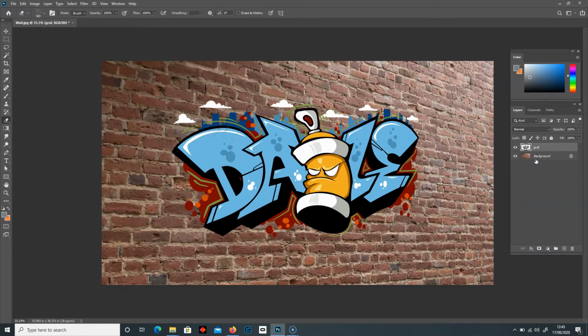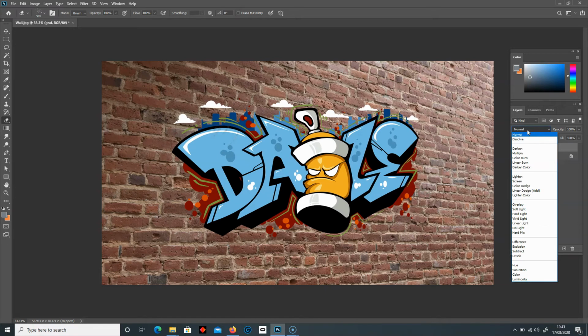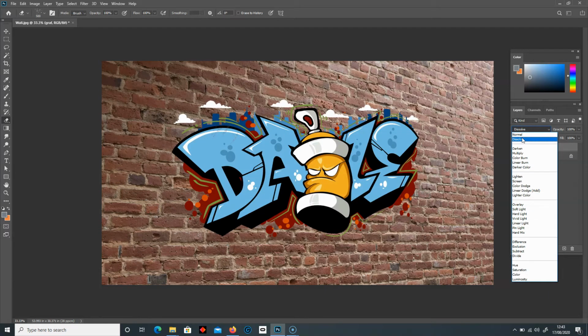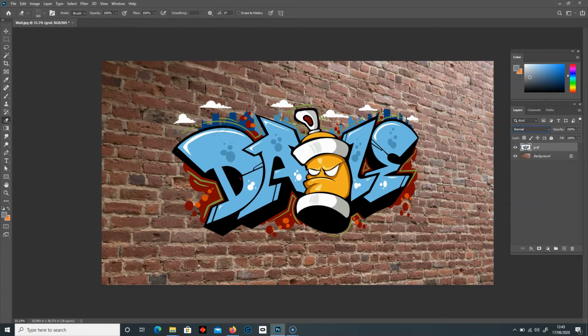And I'm going to go through some of these layer styles. Now it's usually set to normal by default. So if you select normal, then we've got a bunch of presets here. So if I set this to dissolve, we could see that it's slowly going to dissolve part of this image away. I've just noticed that I've still got some of the erased areas there. Let's get rid of that.